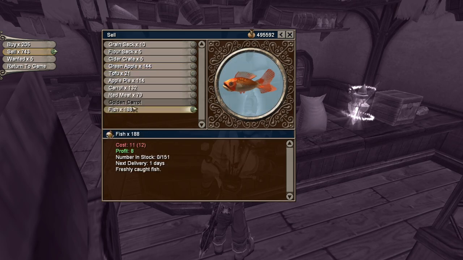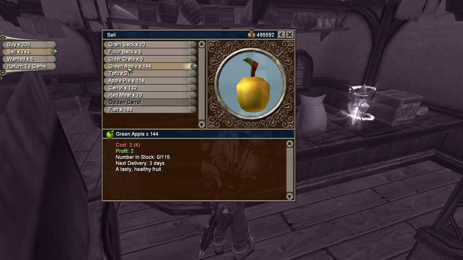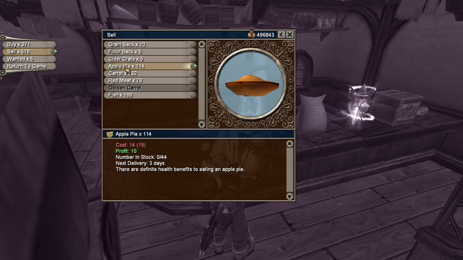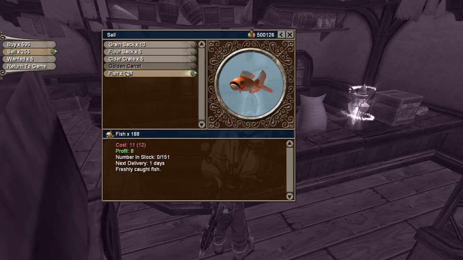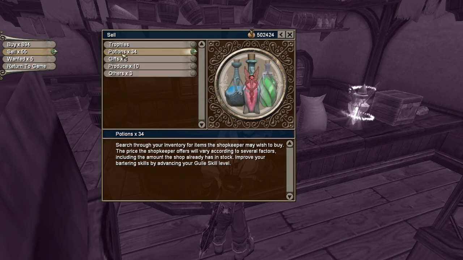Items, produce, cedar crate. Green apples get a lot of profit, huh? Apple pie profit, carrot profit, red meat profit, and banana profit as well. Grain sack profit.